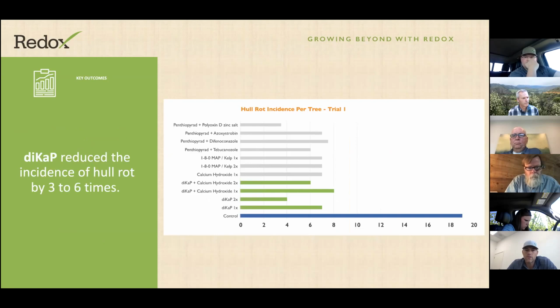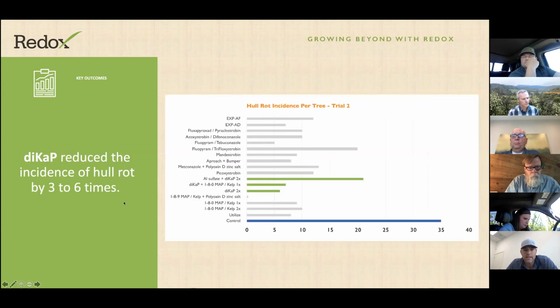They included it with their fungicides, which is obviously a common practice to deal with this in the orchard. But as you look at DiCap, when it's alone, and they've also looked at it adding to different high pH materials. We've seen some, whether it's an aluminum material, this calcium hydroxide, it actually, we see a lessening of the effect and the plant's ability to deal with that excessive nitrogen or heat stress. We feel there's a couple of reasons why DiCap's performing here, but usually the research I've seen in the last 5 years, 2 applications is a better effect in reducing that incidence, or strikes is what they're measuring here. The blue line is strikes, and you can see DiCap, both treatments will perform well there.